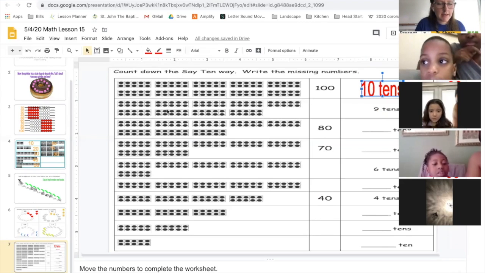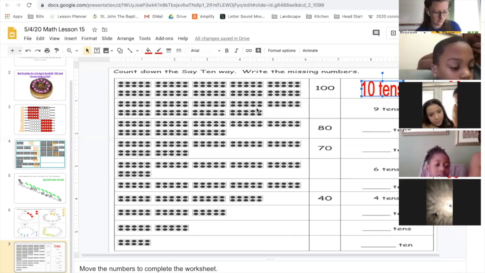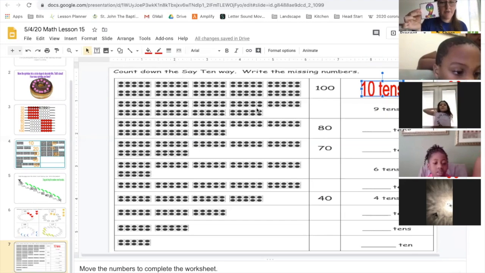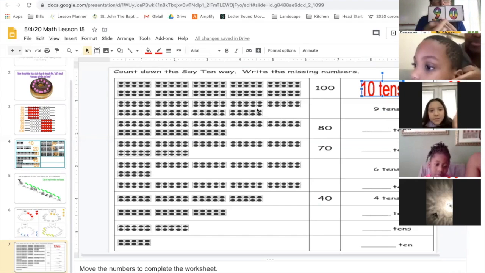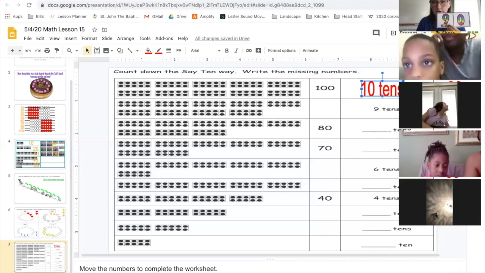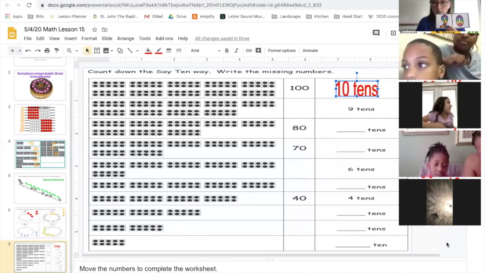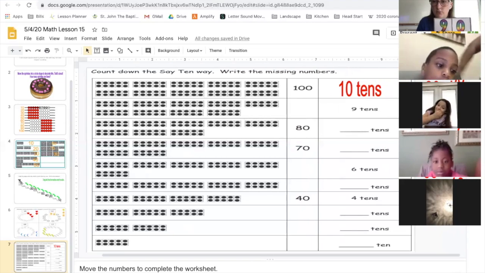All right. In the next box down, count how many 10 frames you see there. Ready? 1, 2, 3, 4, 5, 6, 7, 8, 9. Yes, there are 9 10 frames. And when we put that with the 0, it becomes 90. Say it. 90. Good. So slide this over a little bit.